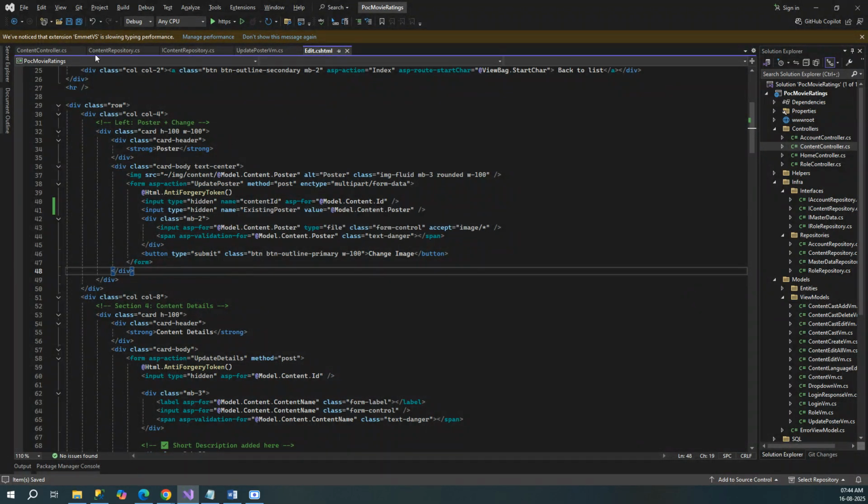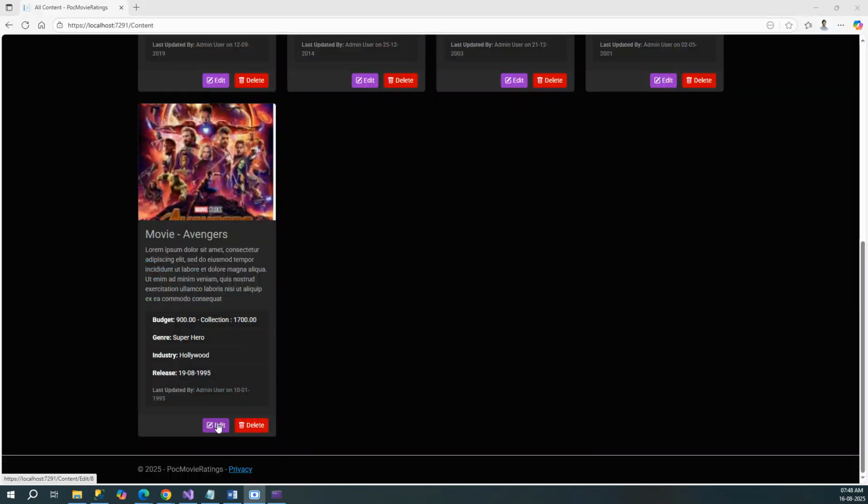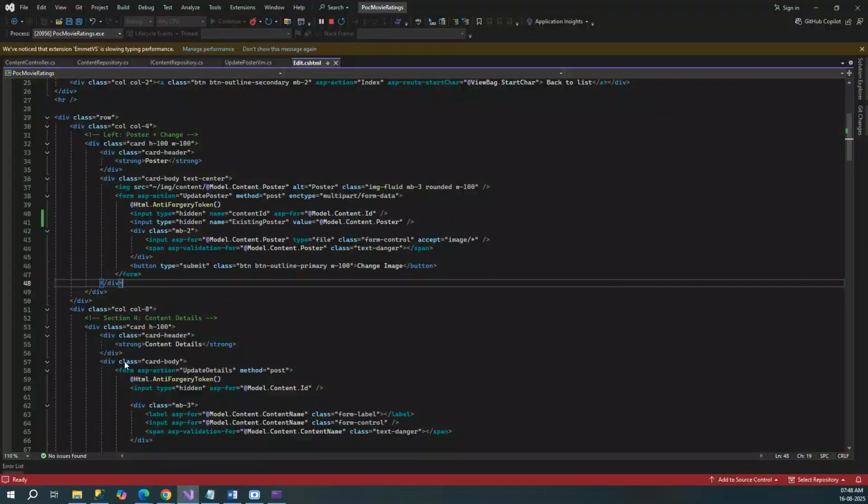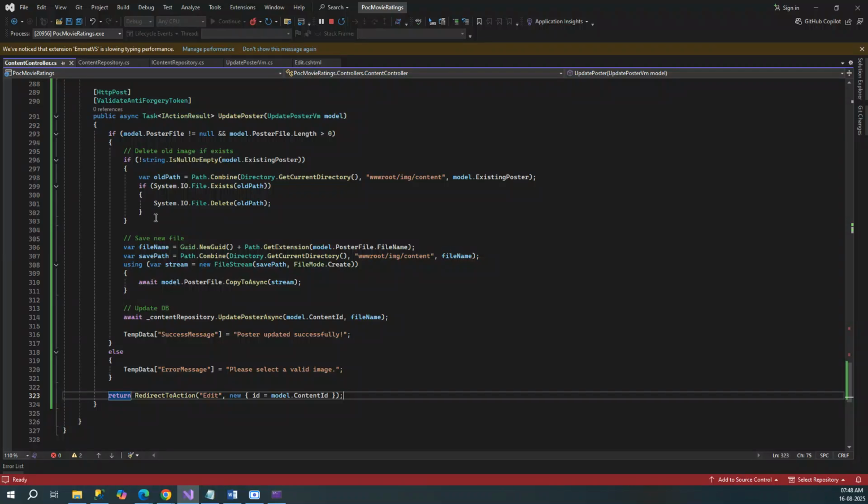Let me save all and let's run, and let's have the fingers crossed. So I have logged in using helpless guy, and let's try to edit this image. Let me also put down a debugger so we can catch the error in one go only. Okay, let's go to the application now.